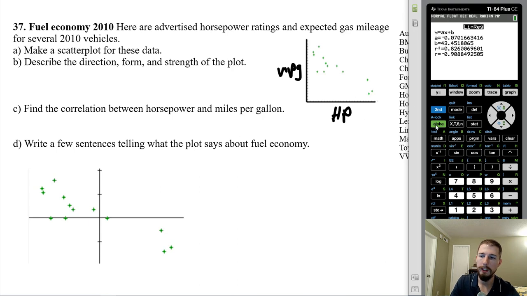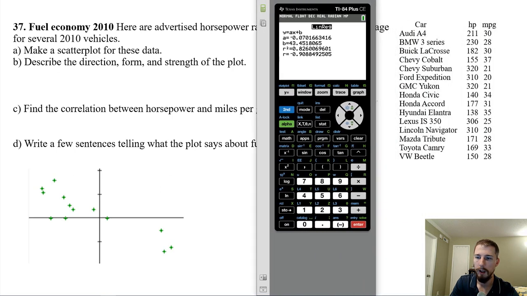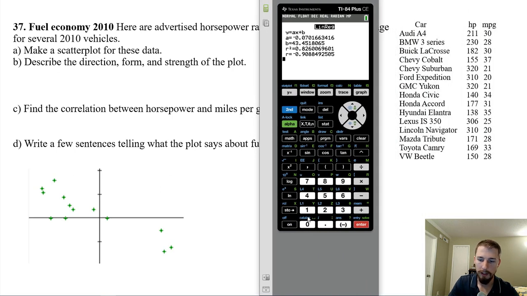Now, when I did mine, it gave me the R, which is the correlation coefficient. Your calculator doesn't do it because I reset all the memory. So we have to turn the diagnostics on again. Let me show you how to fix that. All right, so we want to go to the catalog, which is the blue one here. So we're going to go second 0, which is the catalog, arrow down to diagnostics on. So diagnostics on, then hit enter. Okay, that'll turn on the diagnostics.